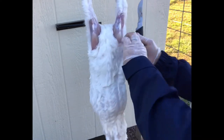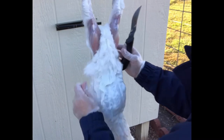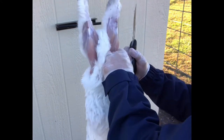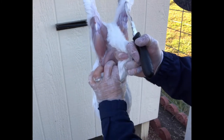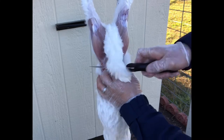Once you've pulled it down on either side, you can actually bunch up that fur between them, separate it from the muscle, stick your fingers through there and just kind of create an opening, pull it back, and carefully get your knife in there and cut it apart so you can pull it down. Now if you have an older rabbit with a thicker skin, you're not going to be able to do that — you're actually going to have to use your knife and cut an incision down towards the belly from either side.